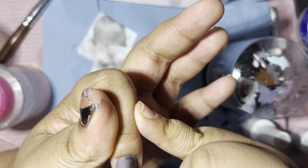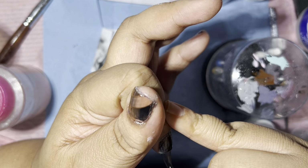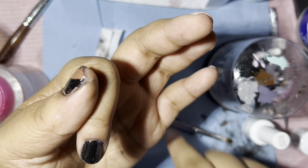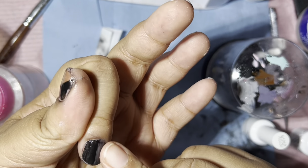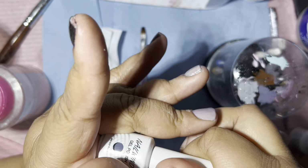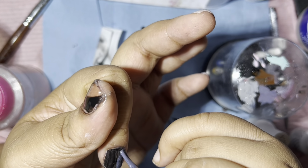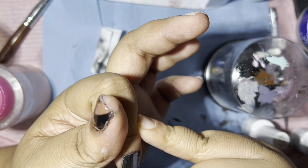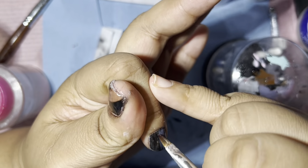You can tell how much more saturated the colors are once you just use the brush like regular. But I still am going in and blending with the other brush. There's some Macart brushes that are very similar to the one I'm using. This brush specifically came in a solid gel kit, which I love, the nudes in that solid gel collection. But yes, here I am going back in and doing the other nails. So use the gel polish brush that comes in the bottle, then blend it out with another brush. I preferred the square brush just because of the way it actually blended the colors, and it didn't take much force or effort at all. So I'm gonna let you guys watch, and then I will be back.